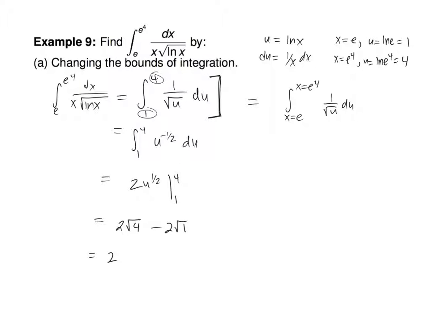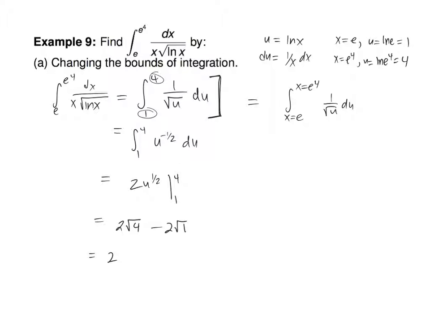It takes longer. I'm inherently lazy, and I would like to do things that are the fastest possible. It's so much easier to change the bounds. You just kind of pre-plug in stuff. But if you want to see how to do it without changing the bounds, you can look at the notes. As long as you follow the syntax that's there, I'm not going to dock you, but I'm not going to do it that way in class, ever.